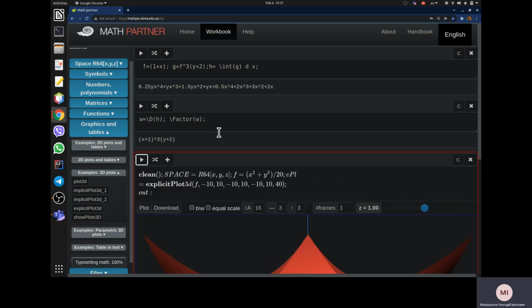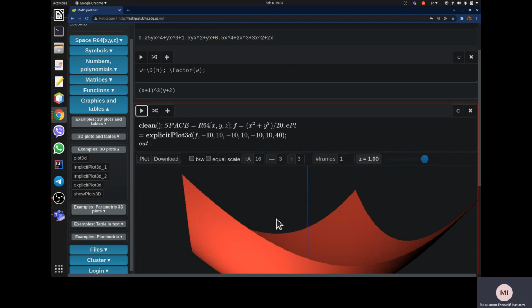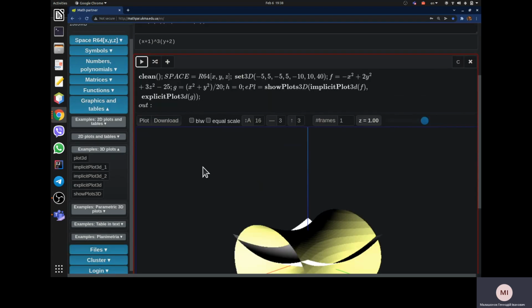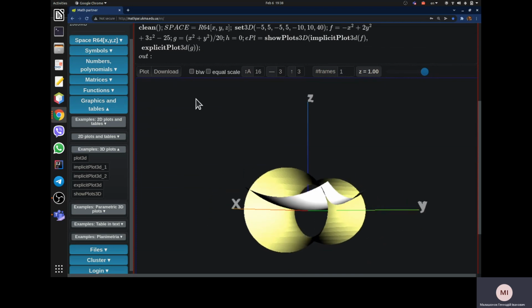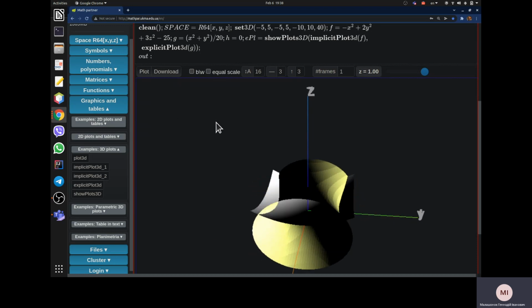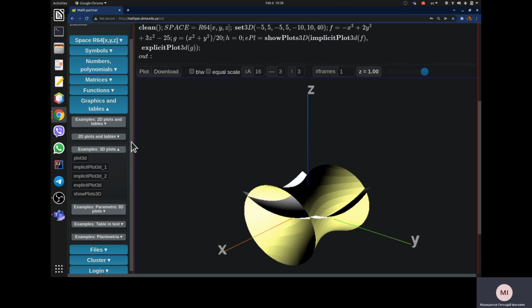And now the example you can see here, this is some parabola. Maybe more interesting here we can see the intersection of two plots. Yes, here it is. You can see two 3D plots and their intersection, and you can see the line at the intersection of these plots.